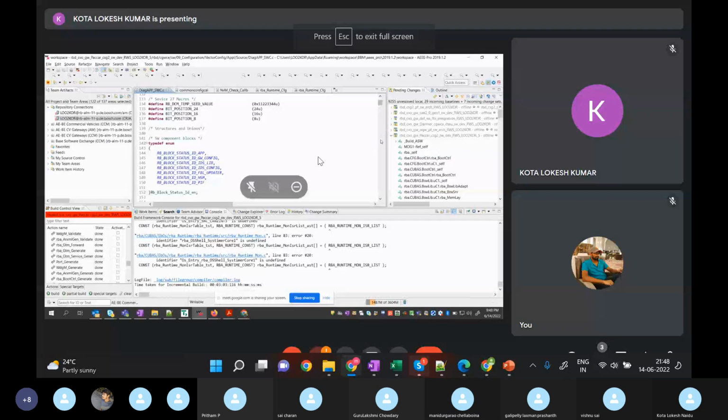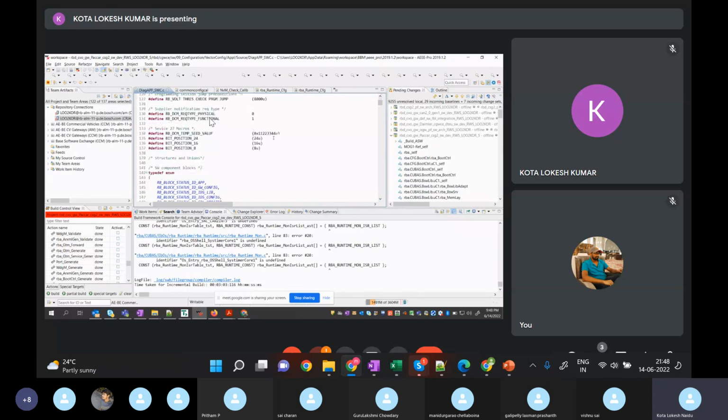Yeah. So here, see, whenever I am using some constant values, you can see here I have mentioned u. Why do I mention this u?